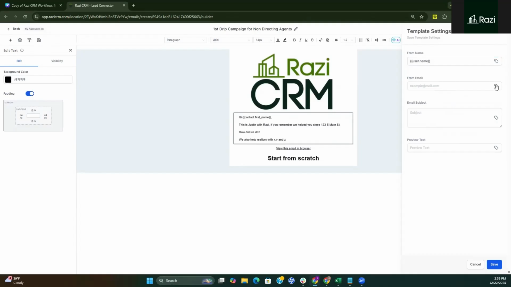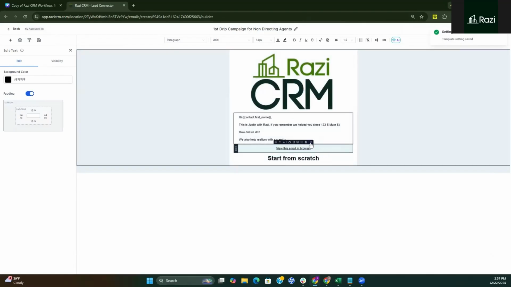So we're going to send it from user's name, user's email, subject line, thank you for closing 123 East Main Street. Let's do more business and hit save. So now we've got our template created.